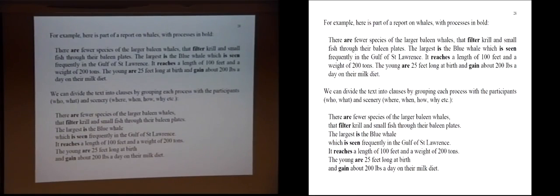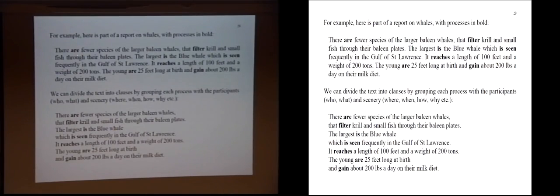So I put in bold all of the different processes, those things that are the core bits of what's happening, right? The doings and the happenings and the relations. The R here is just showing the relationship between these things, and then the filter is what they're doing. Again, relation here, relation, and then this is reaching a length. You could talk about it as a doing, but it's really more of a relational thing here. That just means they are up to 100 feet. So this one is largely relational, but we can still break the text down into these bits.